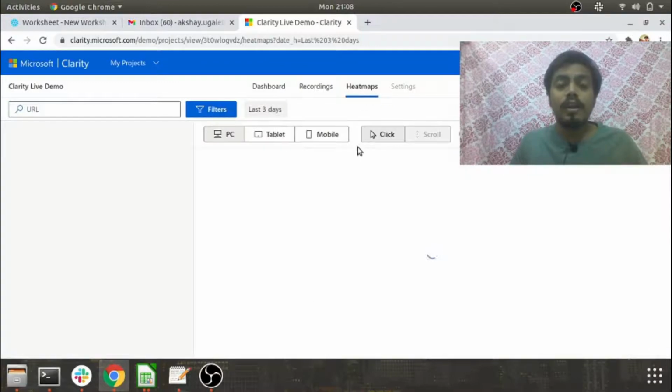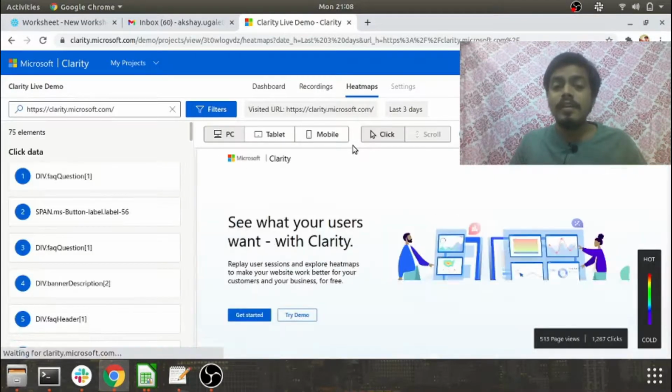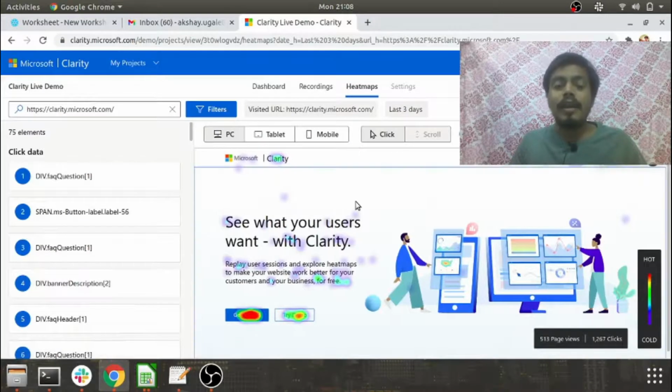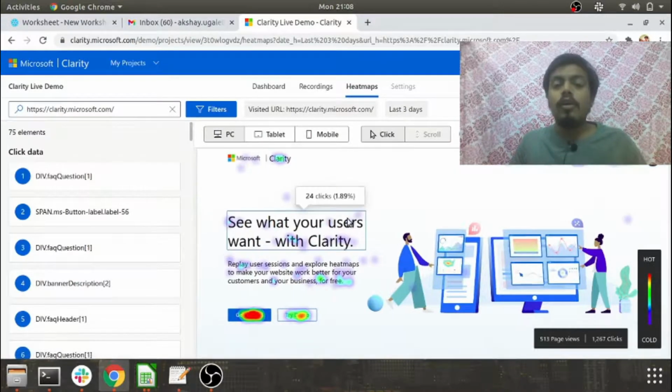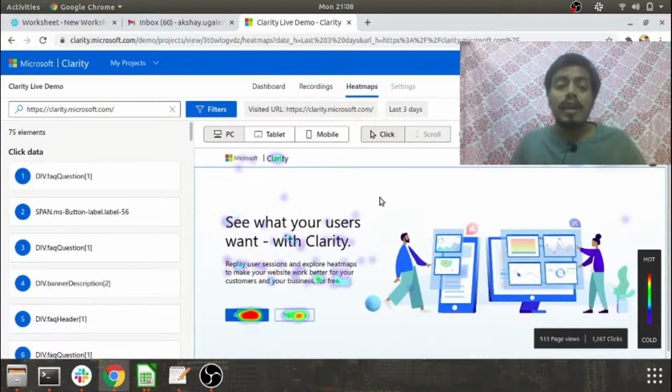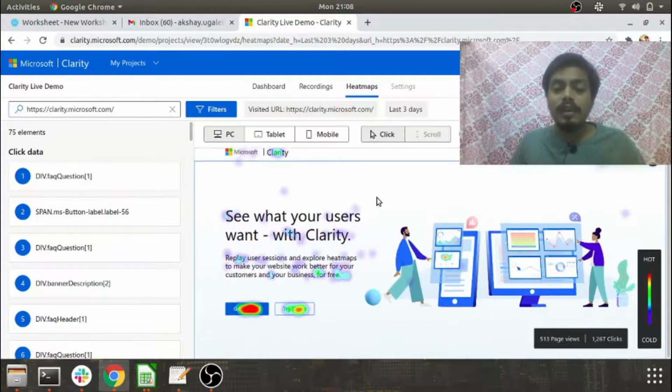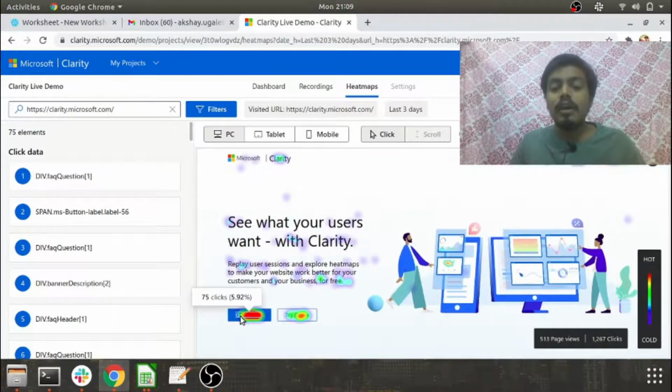There's one more thing called heat maps. Heat maps are a very interesting thing. Whenever lots of users visit your website, we can track on which button there's a lot of engagement from the users. As you can see on the Clarity website, there are 75 clicks, so many people click on this button.